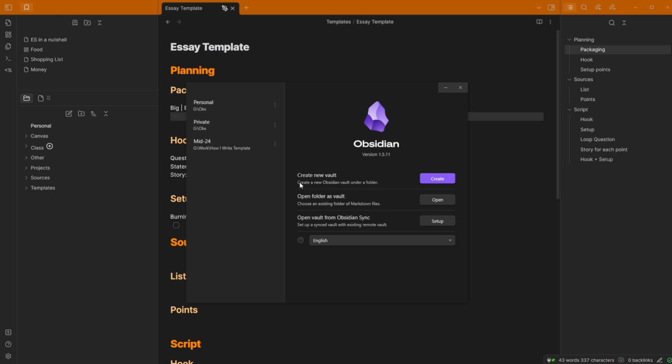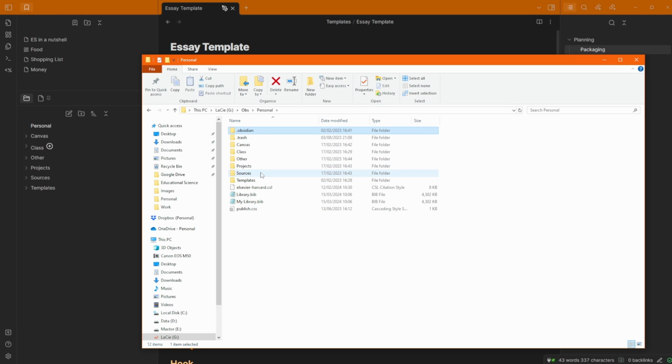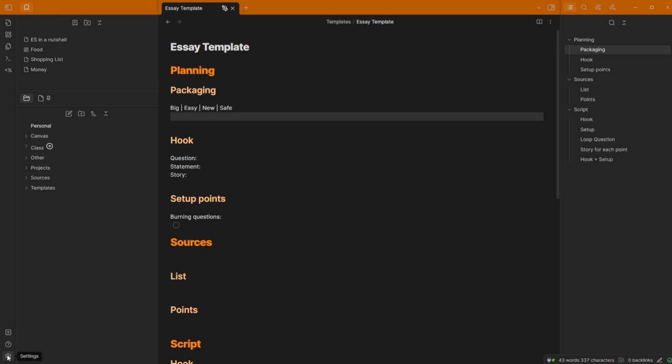Those completely new to Obsidian, you are likely going to create a new vault, which is just a folder on your computer that will have a .obsidian folder in and maybe a .trash folder in. This is where all of the settings are stored. There's the help button that you will rarely need to go to, and then the settings cog, which is where I'm going to go to now.